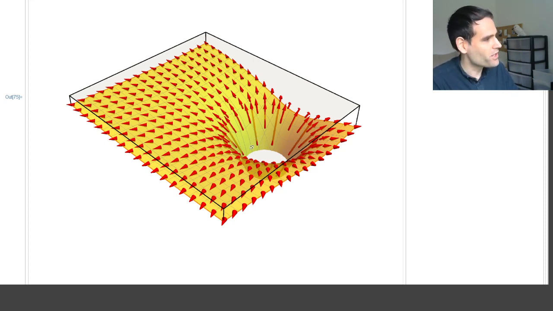You can see that the arrows near the mass are longer than those farther away. As we just calculated, the length of those arrows is proportional to 1 divided by r squared.